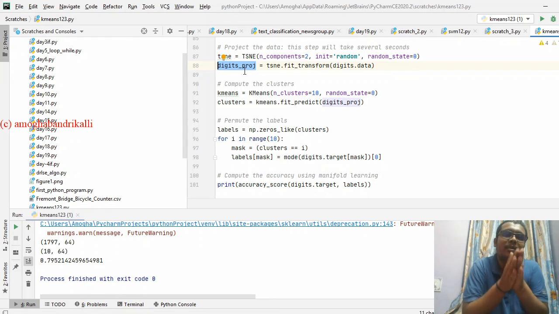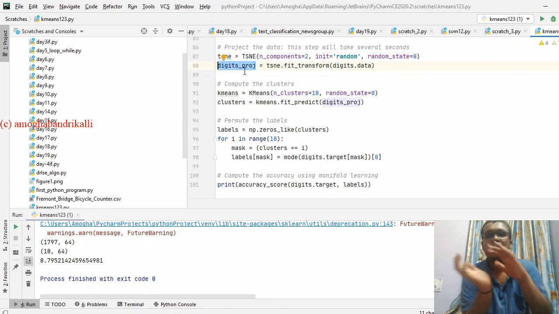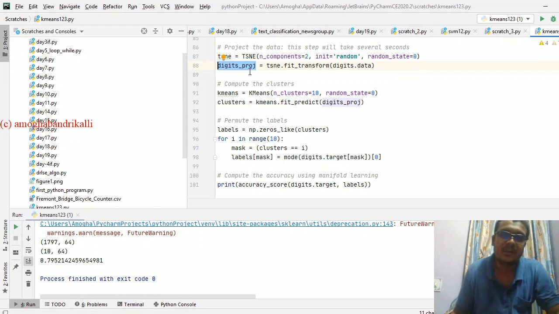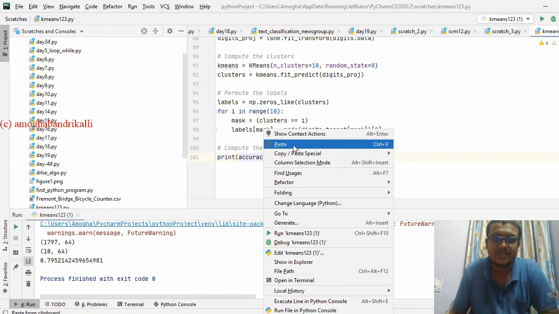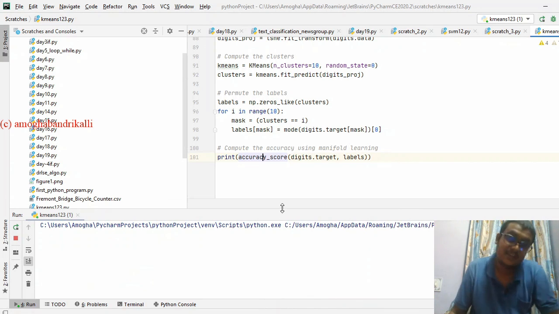If 1 is projected into a higher dimension, it can be viewed from another angle, and 8 is also viewed from another angle, so that the machine has a clearer view to make a decision. The rest is the same. We are going to predict for the same classes and see the accuracy here, and it will definitely be more than 79%.